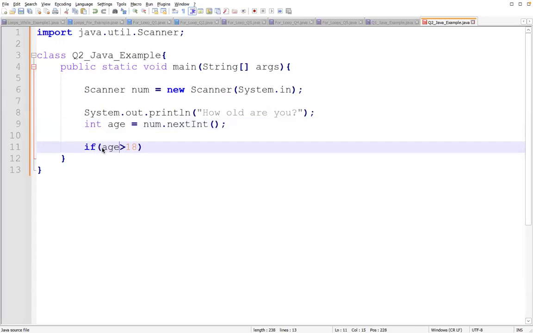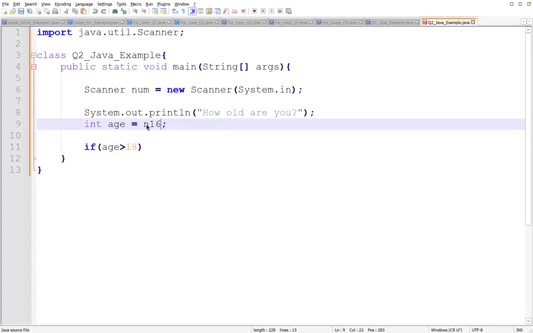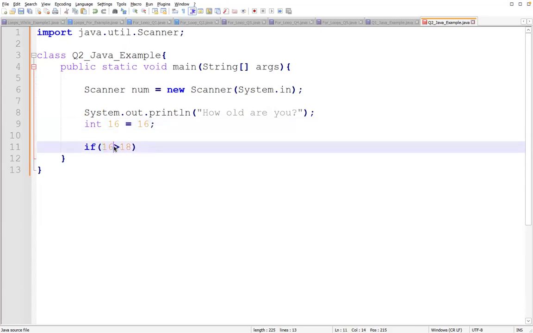So let's assume user type 16 here. And then we pass that value to age. So now the value of age is 16. So here also it automatically replaces like this. So now you can check the condition and accordingly you can play the role.